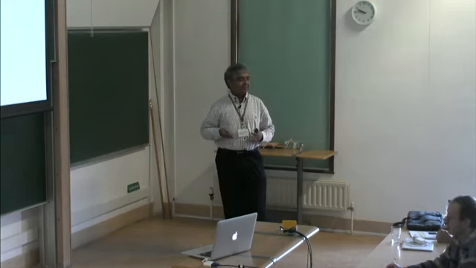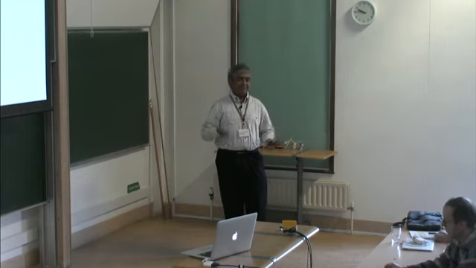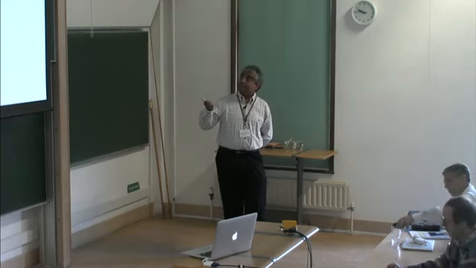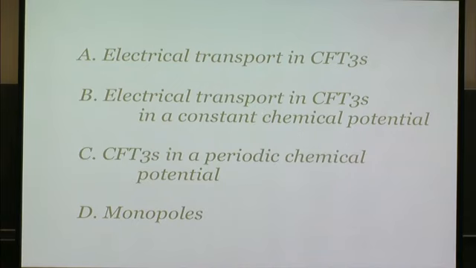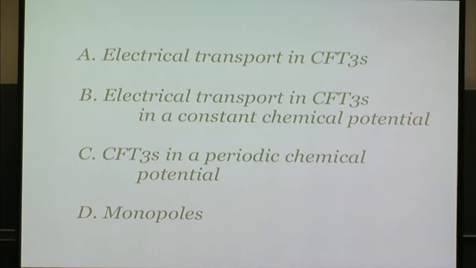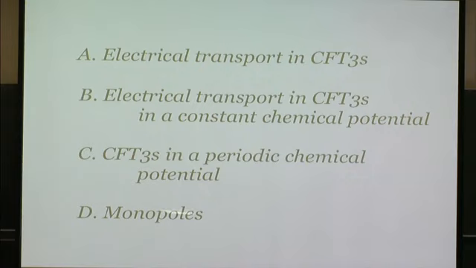My ultimate objective is to really understand what's going on in holography from a field theory point of view. And we're not quite there yet, as you'll see. So I'm going to add a chemical potential, and again, this is a review of some of the things that Gary also mentioned. Then we're going to add a periodic chemical potential, and we'll find that holography does some things well, but other things not so well. And so the outstanding question is: what's missing in holography? And the short answer is monopoles, I think. So we'll come to that.